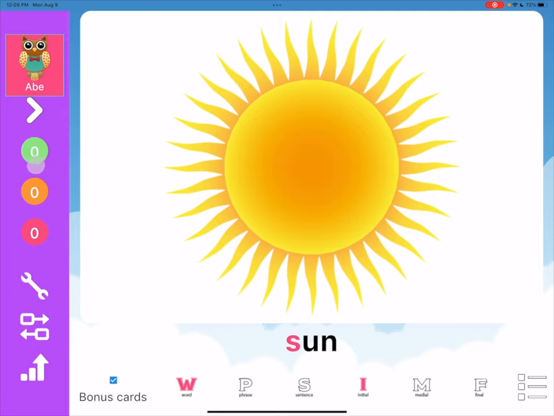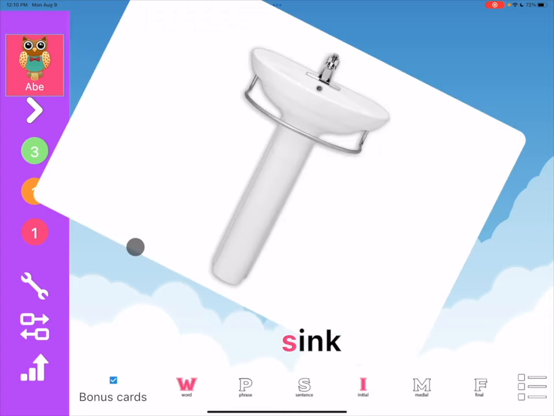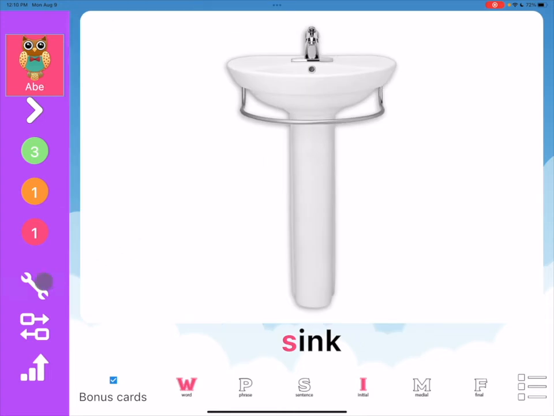Here, I think this is pretty self-explanatory. We have correct, approximate, or incorrect. And it doesn't automatically advance when you score, although you can change that in the settings if you would like. So you can score as many times as you want on a certain card, and then you can change. And notice the scoring here changes according to whoever is showing.